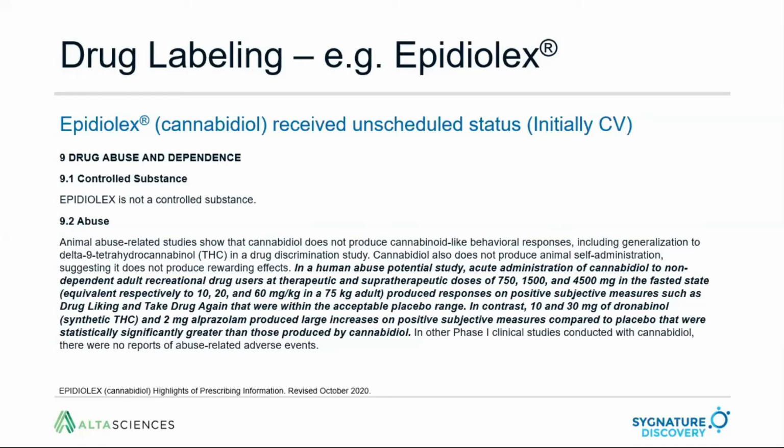Some sponsors choose to conduct these types of studies to strategically differentiate from other in-class drugs that may be associated with higher abuse potential. So you can certainly see a case for this when you're developing drugs that are targeted for epilepsy, seizures, sleep, as well as pain, often a strategic maneuver. Next slide, please.